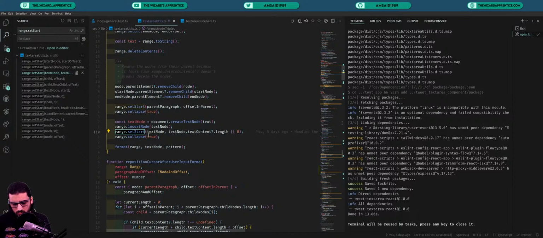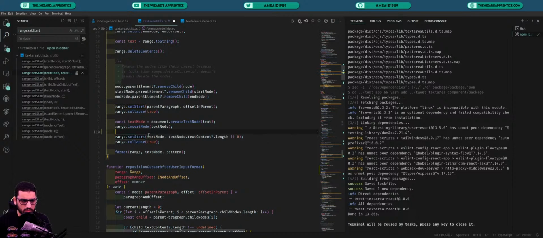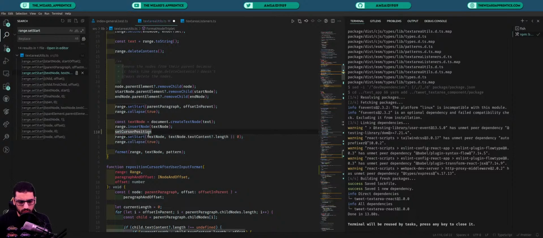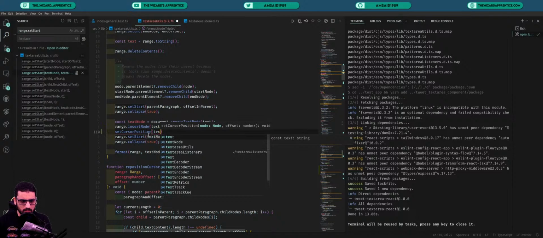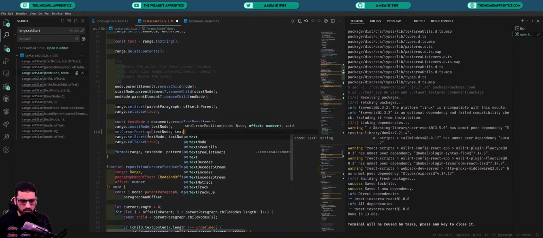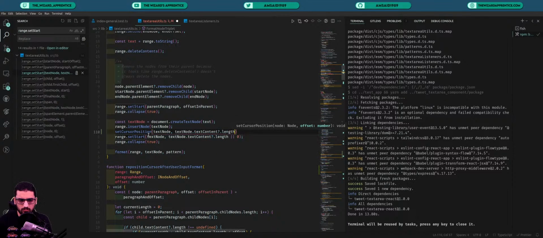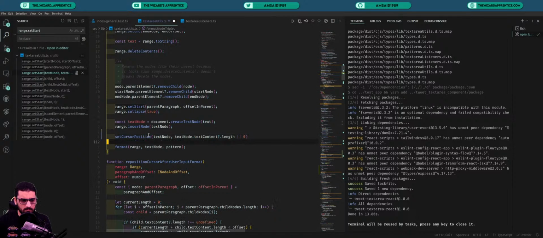So let's actually try set position to text node, and then text node dot text content dot length or 0, and then we remove this one.